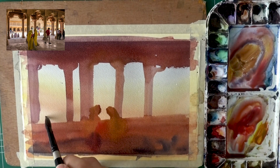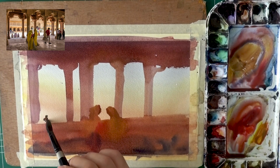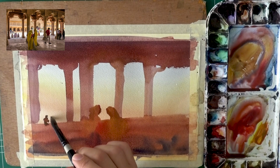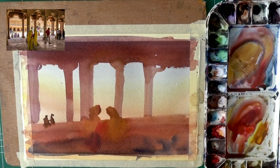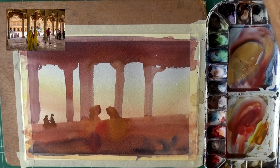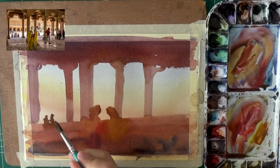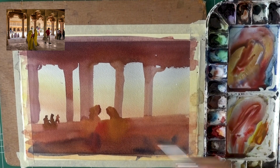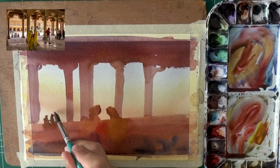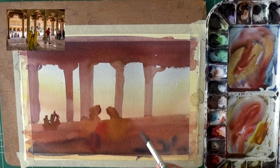Now this part already dried to some extent, but let's start placing in some figures here. That's one, that's two. I'm gonna switch to a smaller brush because I feel like I'm starting to not put as much effort as I can, and I'm gonna need a smaller brush to be more accurate. That's another figure, like so. And what I will do is add that figure here in the back and have him negative painted around the other figures. Who knows what this is? Just a bunch of people.